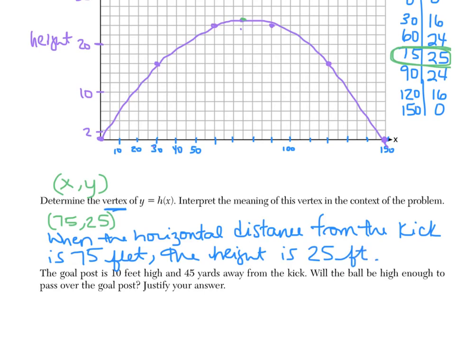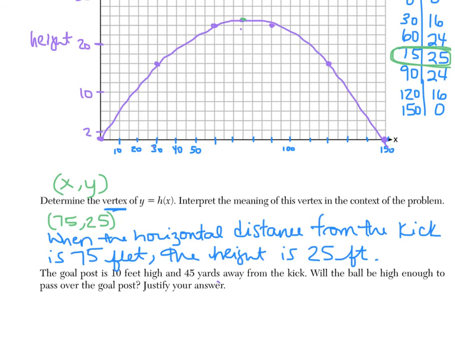Super important to take the information directly from the question. They exactly told you what x and h of x were. Use that information when answering the question. Don't make it up yourself. Lastly, the goalpost is 10 feet high and 45 yards away from the kick. Will the ball be high enough to pass over the goalpost?